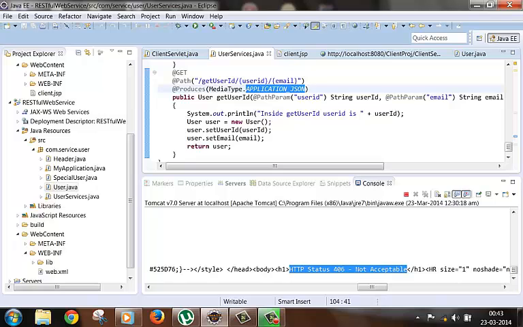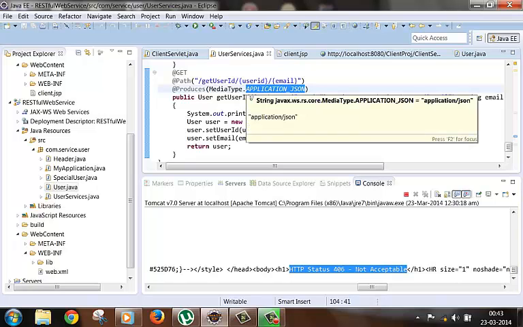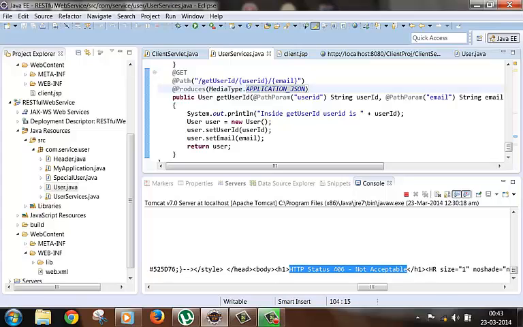Now in @Produces annotation we can put multiple types also. So we can put here JSON as well as XML.